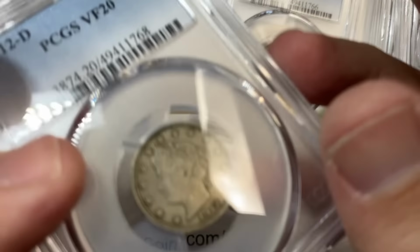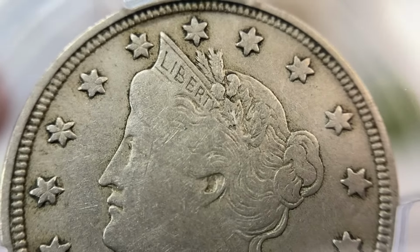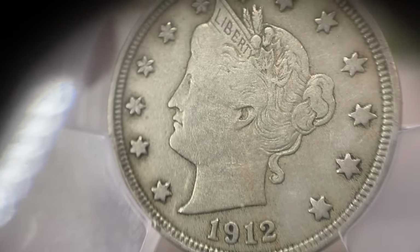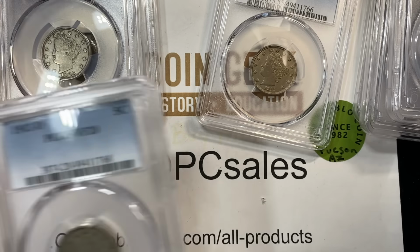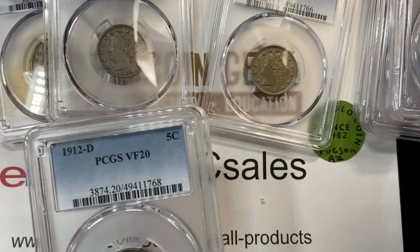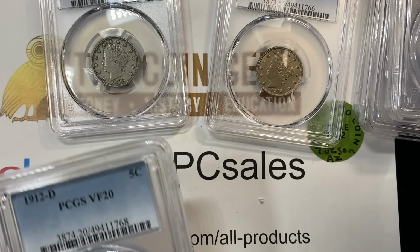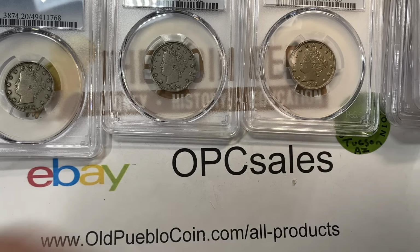And also, once you get a little bit of grade to the coin, you see a lot of 1912s that are just low grade, good to VG. But the nicer grades, you start to see VFs, etc. Not as much. So here, this is fun because I got a VF20 and a 30. I'm going to put aside some of my clean coins. I will hold on to my petty jealousy, but I will get away from my clean coins here.